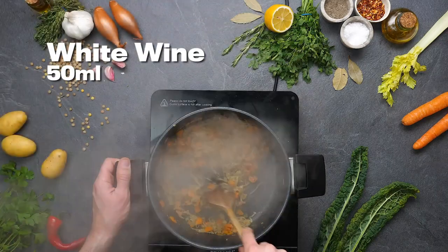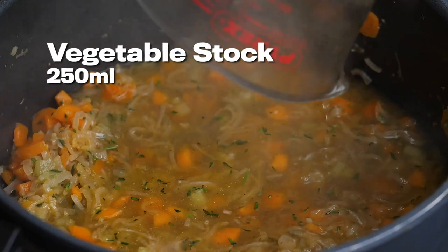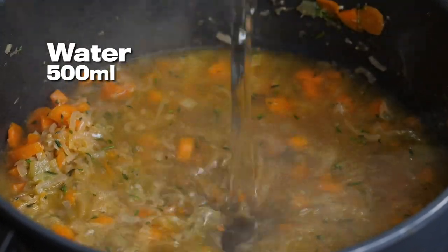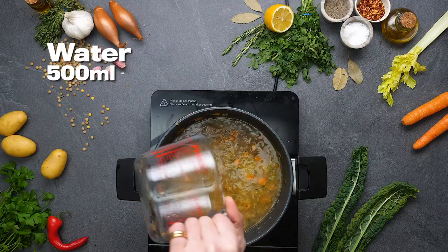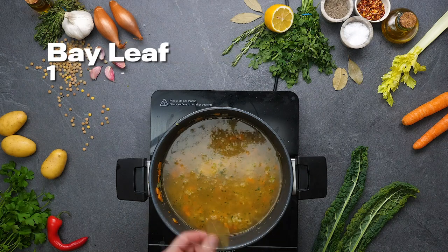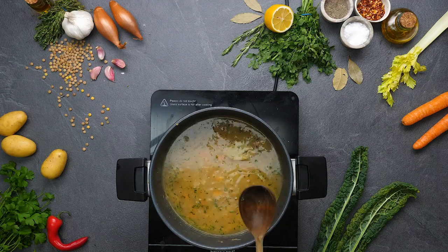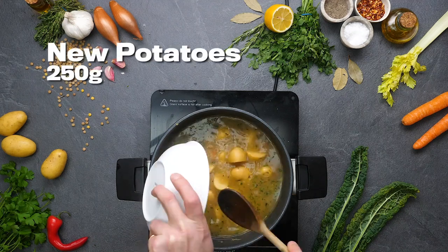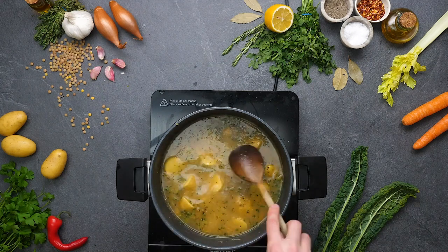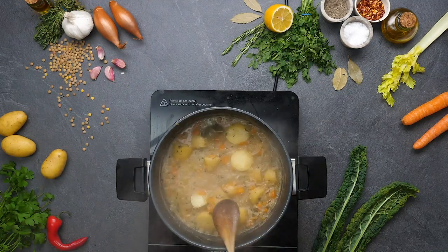Then a splash of white wine will just help rehydrate the pan a little bit, before you add the vegetable stock and a little bit of water, because what we're trying to do here is make a soupy stew. Dijon mustard goes an awful long way here as well, and the bay leaf for just general earthiness — it's such a wonderful little thing to pop in a dish like this. New potatoes are great here because they're smaller and they cook quicker, and you're going to cook them for around about 12 to 15 minutes.